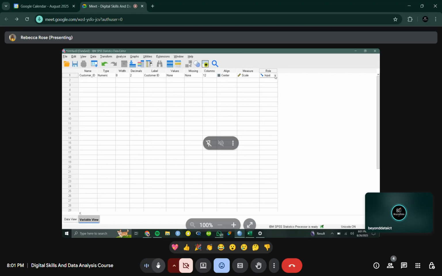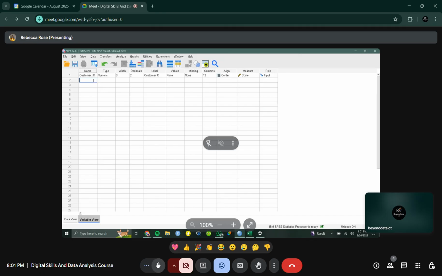So I explained about independent and dependent, input and target. So input is an independent. I will explain that maybe in the coming session. So no worries if you can't remember.